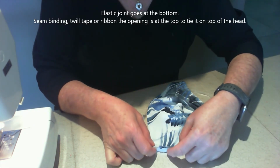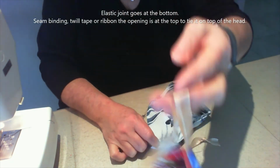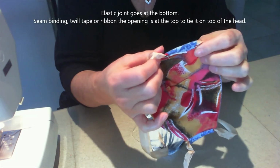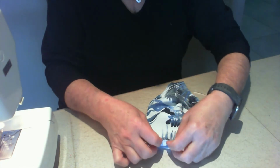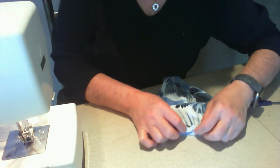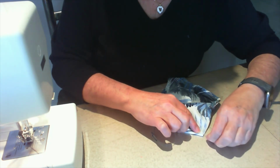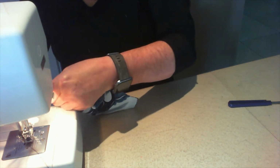All right, so now if you were doing seam binding, the same thing. You would cut the length and you would put the seam binding into the channel before you stitch it, trying not to sew it, to stitch it down. Okay, so now we're going to sew it. As I said, you make a little channel, put the elastic in there, and you're going to stitch it trying not to stitch the elastic down. You don't want that. You want it to be moving freely within the channel.